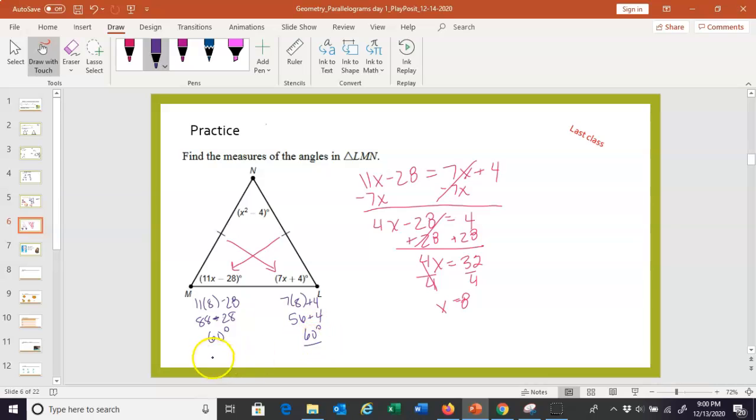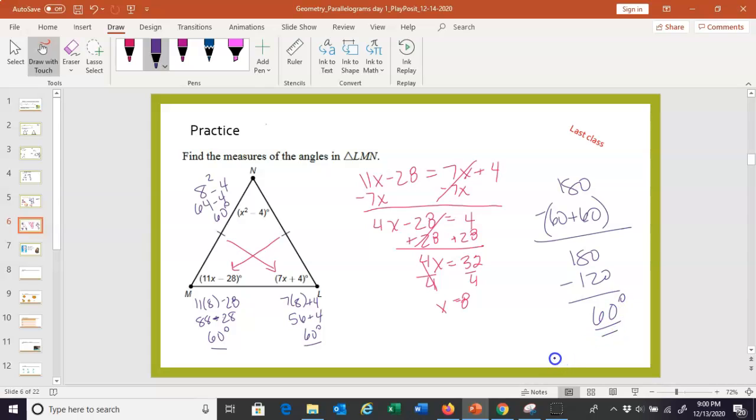Sure enough. Okay, good. Now from here, you can certainly use the triangle sum theorem if you want to find that third angle measure. Let's do both, or we can plug in x. Like I said, it's good to have more than one method. So you get 64 minus 4 is 60. So each of these is 60 degrees. If we used that triangle sum theorem, we would say 180 minus 60 plus 60. So that'd be 180 minus 120. 60 plus 60 is 120. And you do get the 60 degrees. So that's great to confirm.